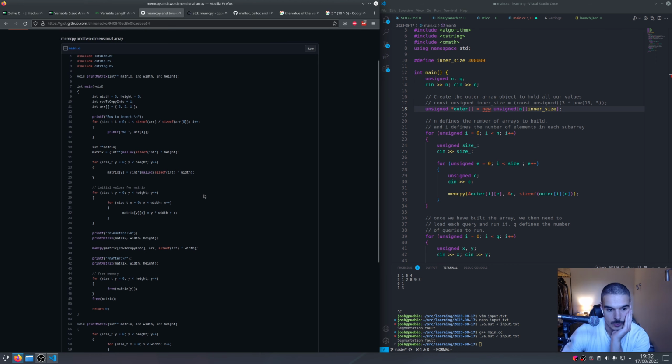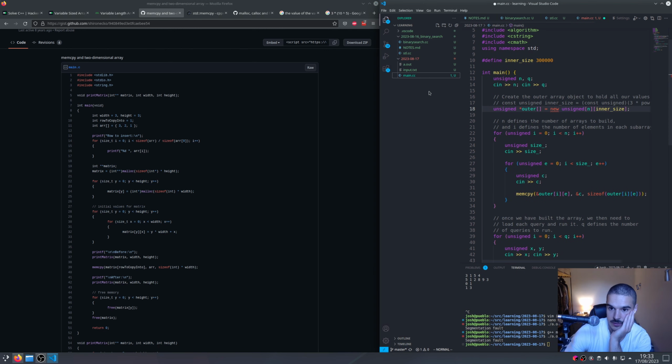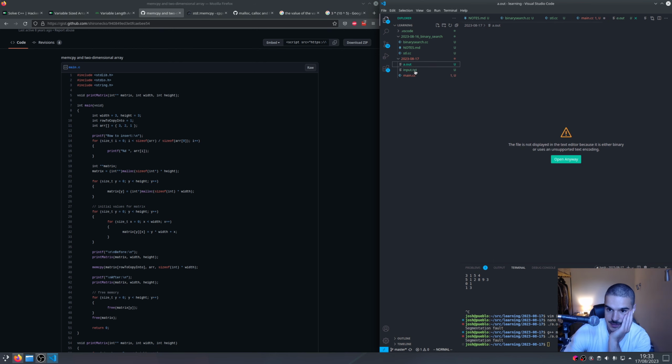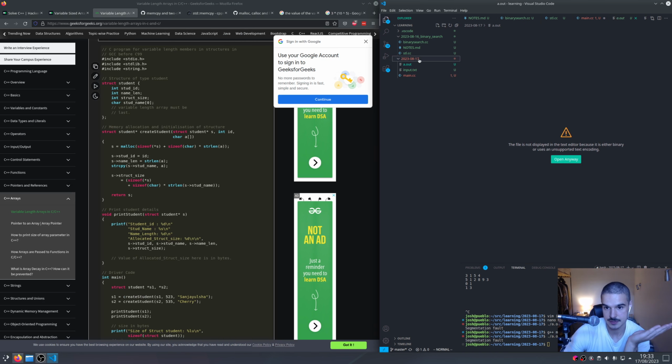Now, I could copy this code and try and get it to work, but I feel like that would be disingenuous almost. So I might park this for another time and instead say we can do the vector solution, which I think will be a little bit more simple.